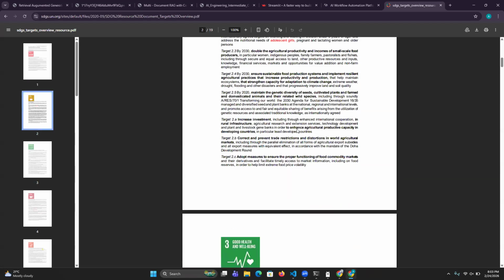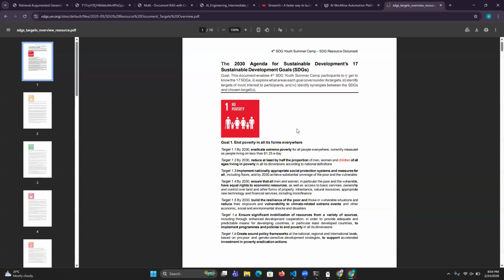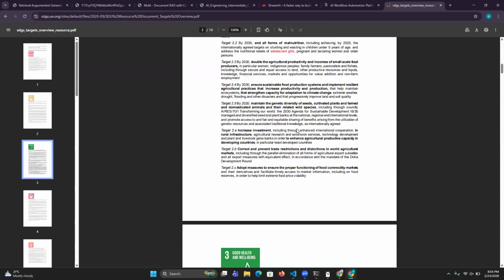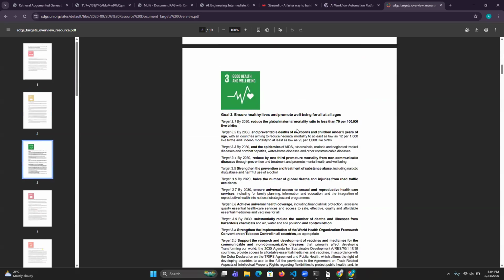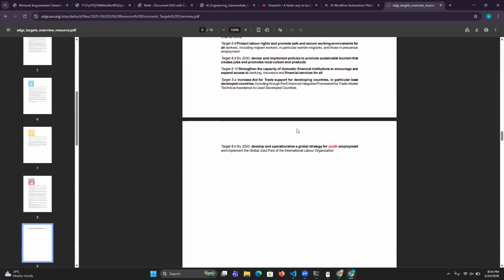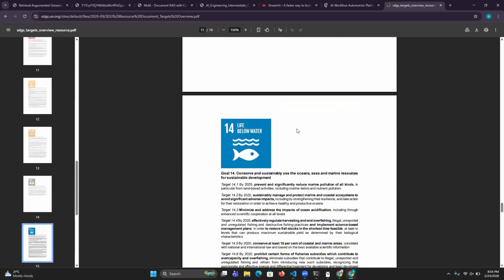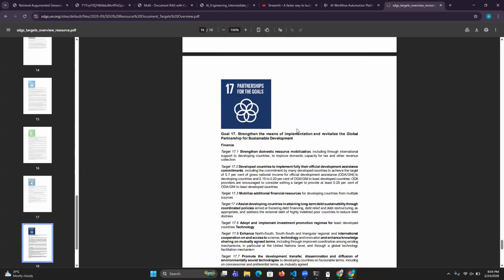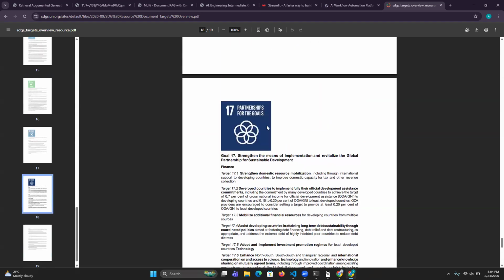This document highlights the 17 development goals according to the United Nations. So they have no poverty, zero hunger. These are development goals. I don't know whether it would work, but you can think about any document that you want. It has 19 pages and a total of 17. Normally there are 17 sustainable development goals.